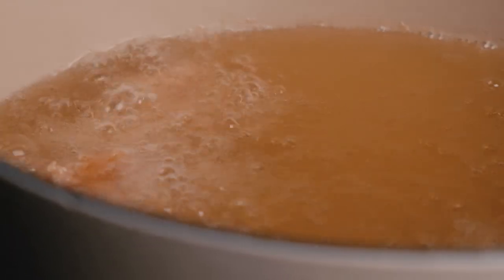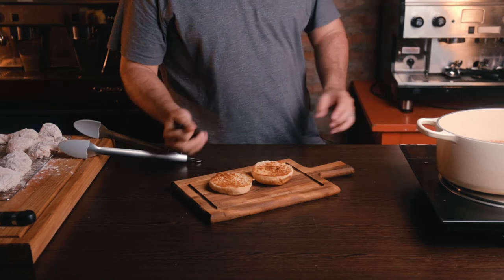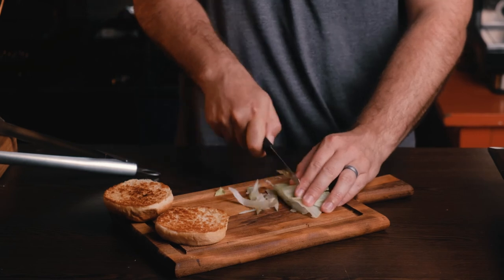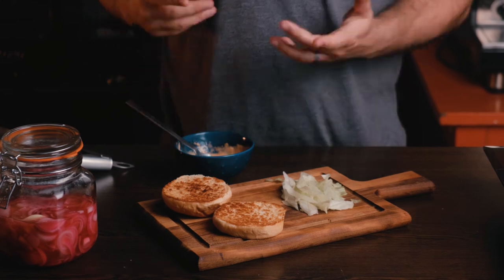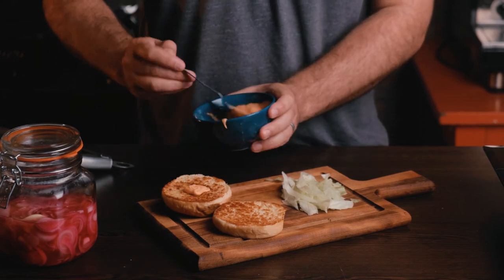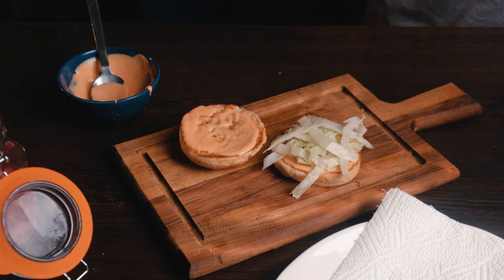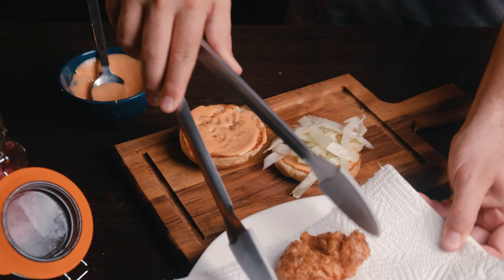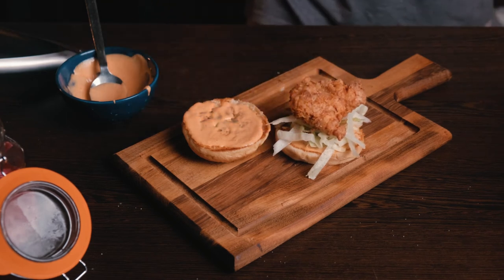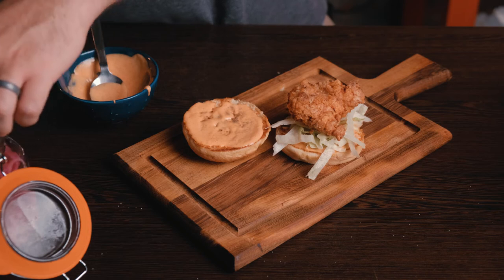Just before your chicken is done, take your toasted buns and some iceberg lettuce and slice it. While we're still frying we can start preparing the sandwich: sriracha mayo goes on the bottom and the top, then add some shredded lettuce. Once the chicken is fully cooked, remove it and place it on a kitchen towel to absorb some oil, then salt it again while it's still nice and hot. Place your deboned chicken thigh on top of the lettuce and top it with your freshly made pickled onions.